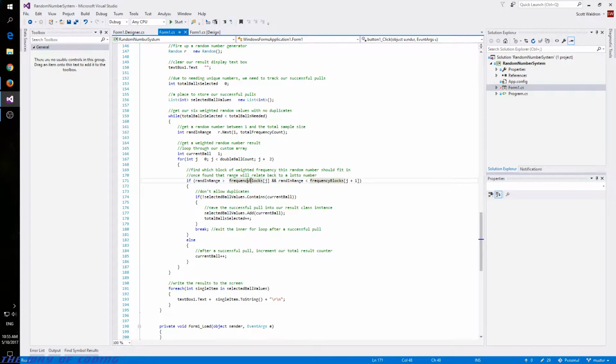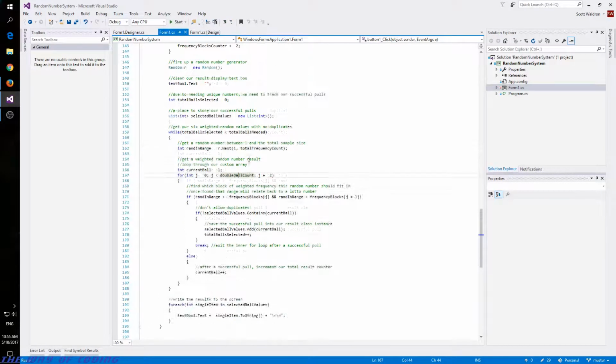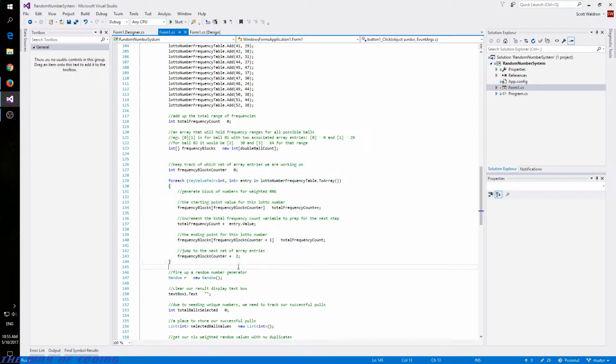Then we just check, once we get a random number which is between the entire total frequency count, whether it'll fit inside each range of each number that gets added up throughout the entire for each loop here.